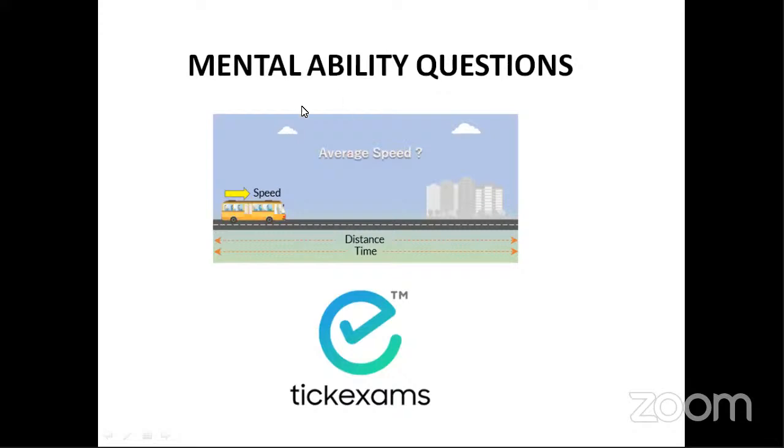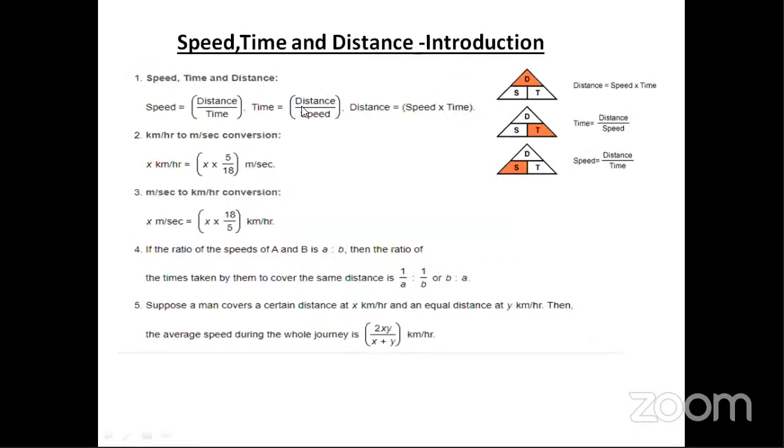So here comes the basic thing we have. The basic part here is to understand what speed, time and distance are, and what the relationship is. We should know this: speed into time is equal to distance. You might be aware of the STD booth we used to call. It's like S into T is equal to D. Speed into time is equal to distance.